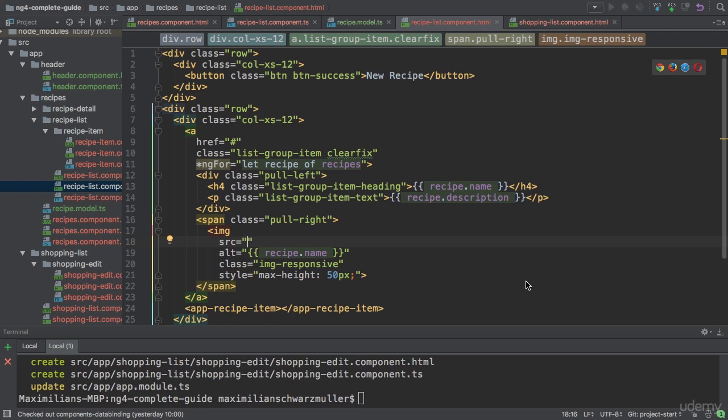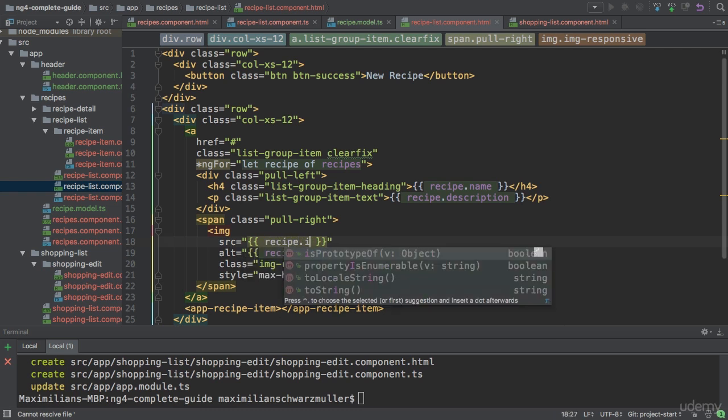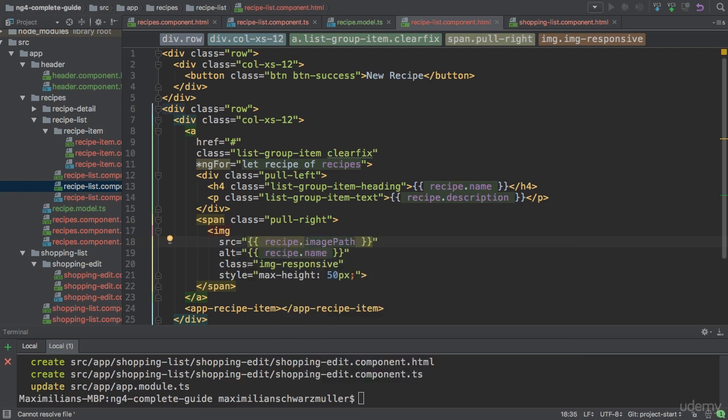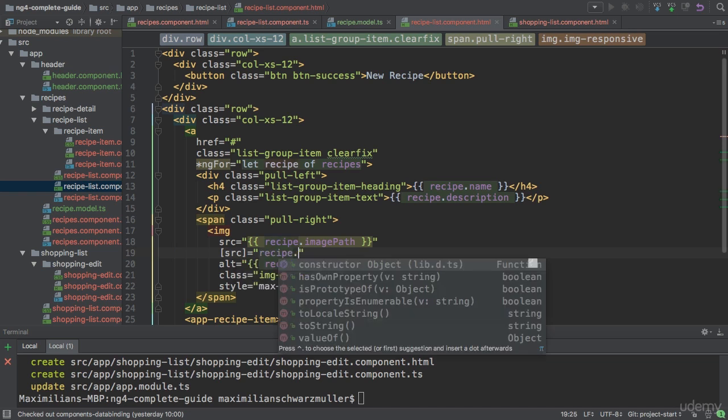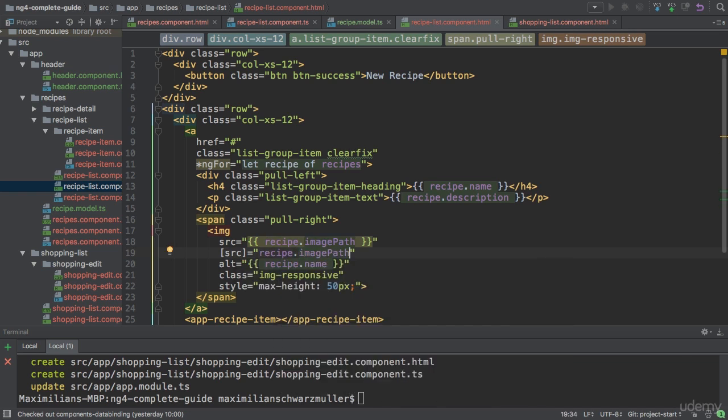You can either use string interpolation here to output recipe.imagePath here, and that should work fine. Or, as an alternative, you cannot use the attribute plus string interpolation, but you could bind to the source property itself. And now here you don't add curly braces, instead just recipe.imagePath, because now we're using property binding and not string interpolation anymore.